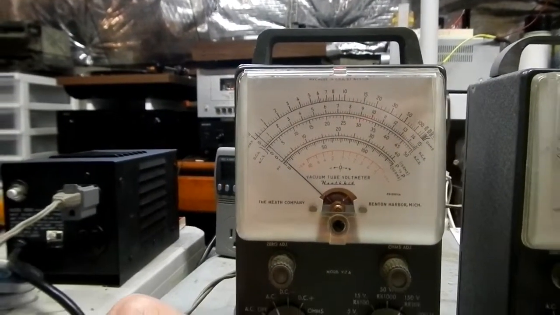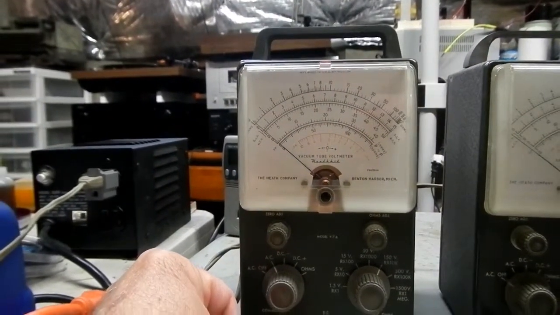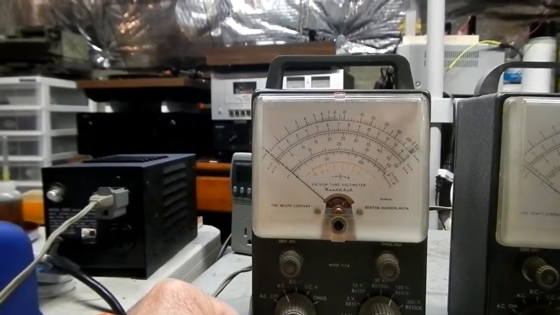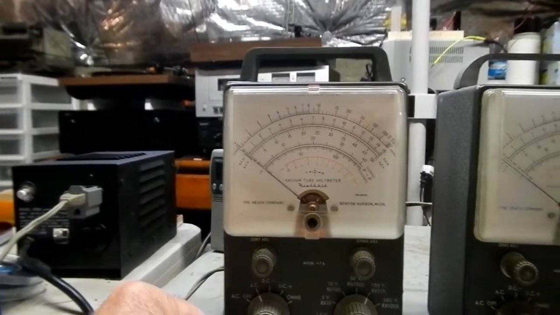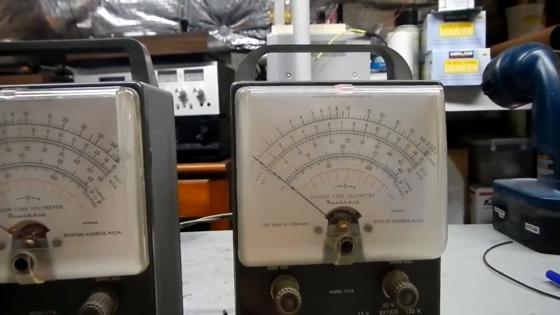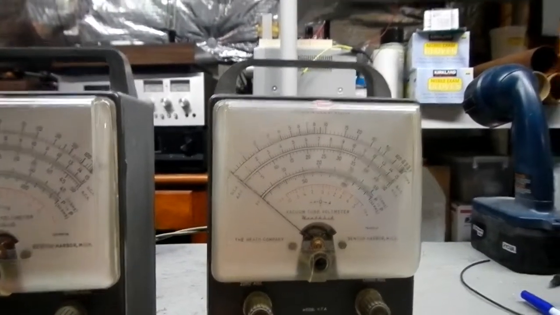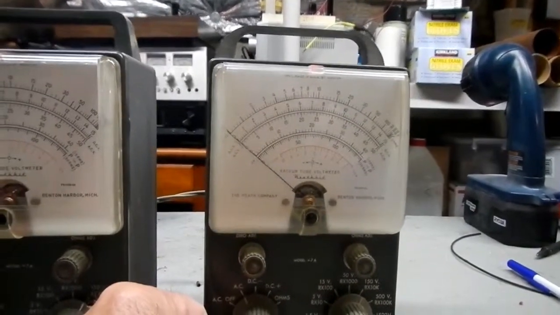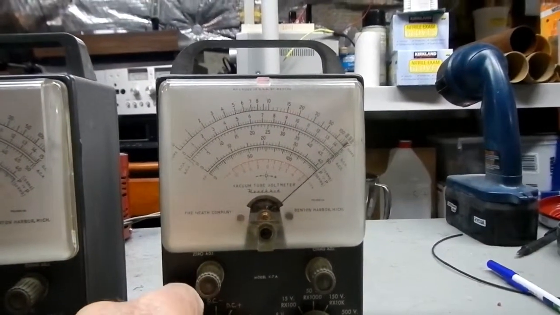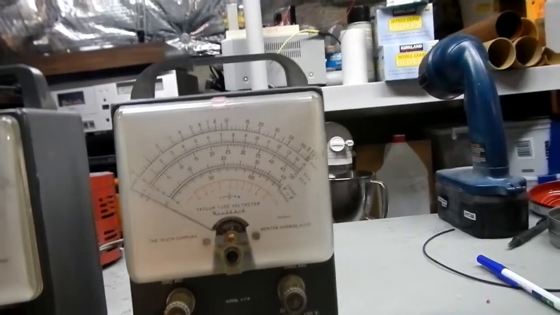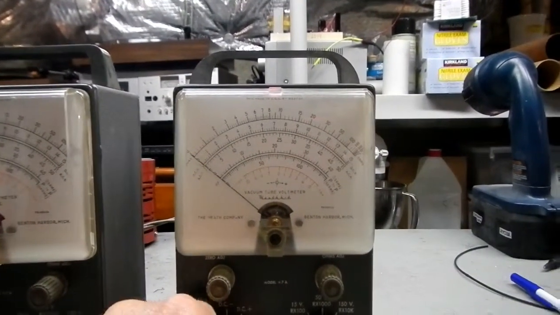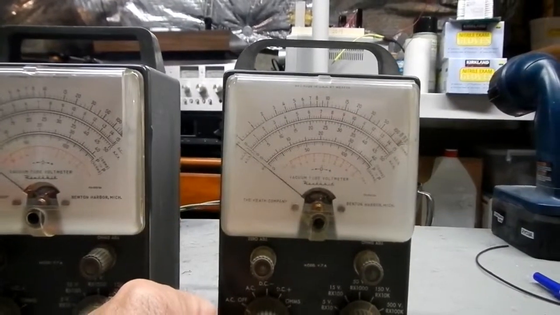It takes a minute or two to really become accurate. I guess they suggested back in the day that you just turn these on in the beginning of the day and just left it on all day to make sure it was accurate and warmed up and ready to go. This one I noticed when I turned it on, it just goes straight to zero—it doesn't do that sweep thing. And when you put on ohms, it goes right over to where it should be. So that was the clue that I had as to what those little tubes were.